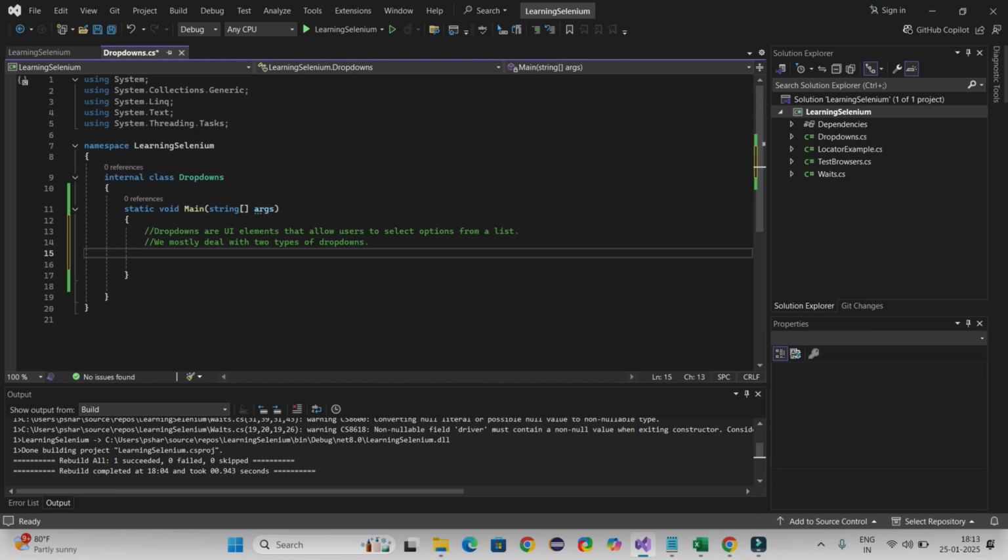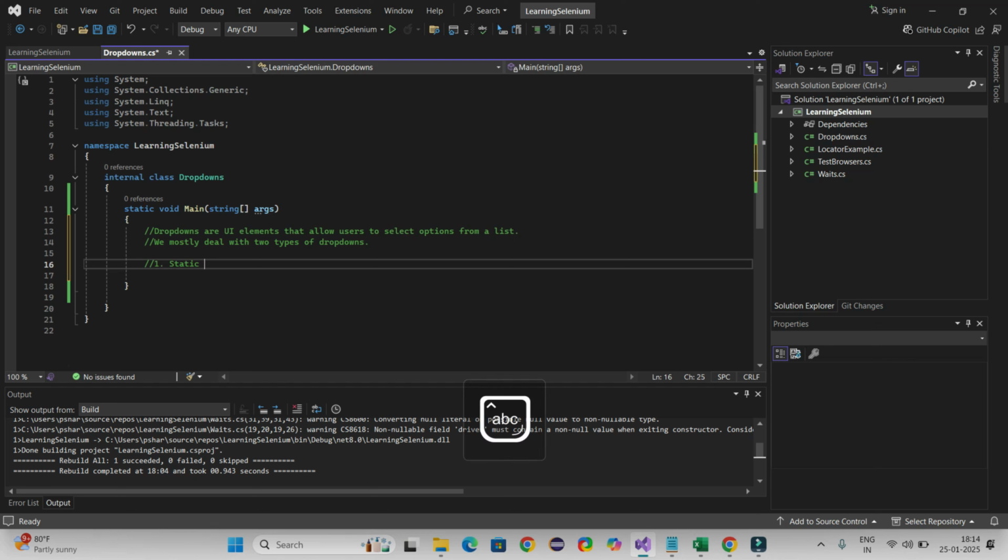So the first one that we have is known as static drop down. In here we have got predefined options.